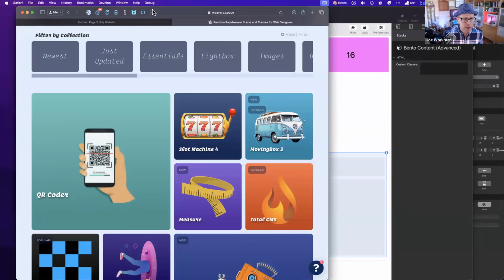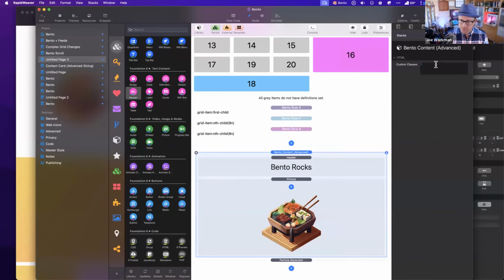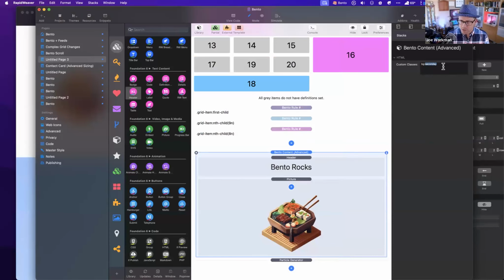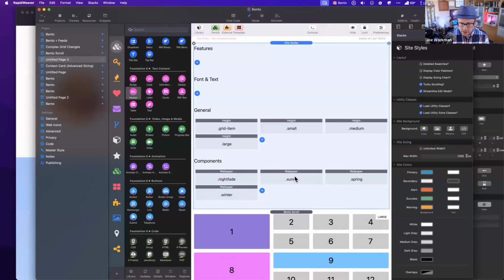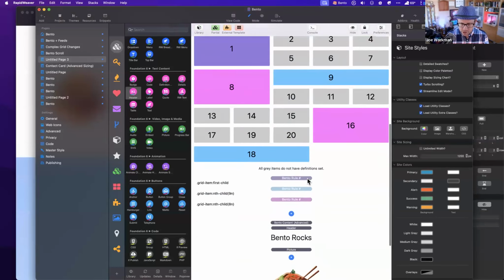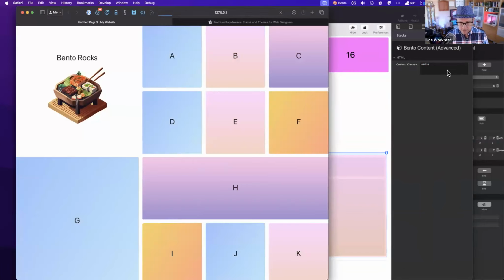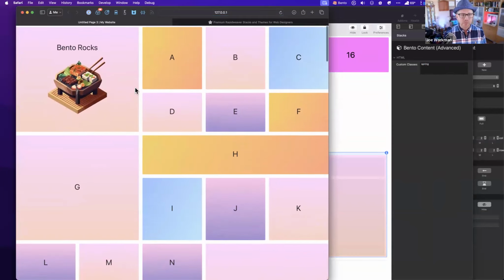Now, obviously, this one didn't have a background color, right? We could easily rectify that just by adding, I don't know, BG secondary or something like that on there. Okay. Oh, that's gray. That's boring. Let's do, and I spelled secondary wrong. Let's say I want to give it the spring background. So I could just go ahead and say spring. There we go. Now it kind of fits.